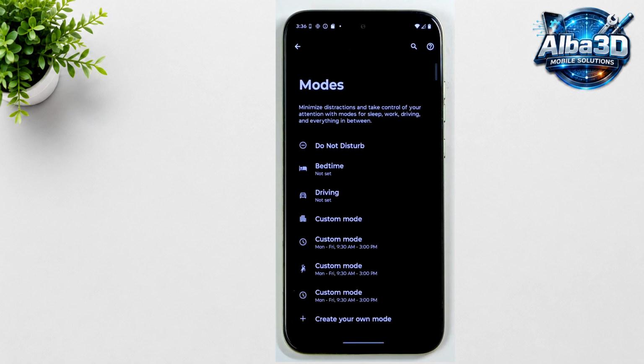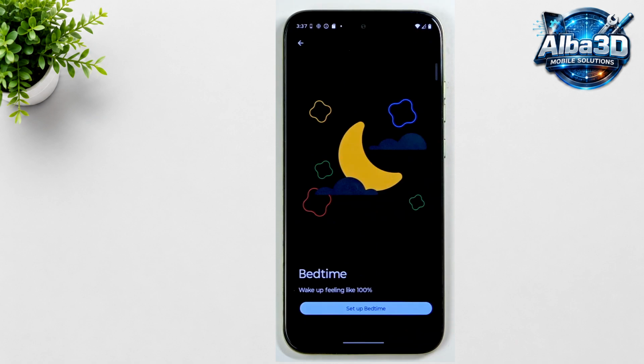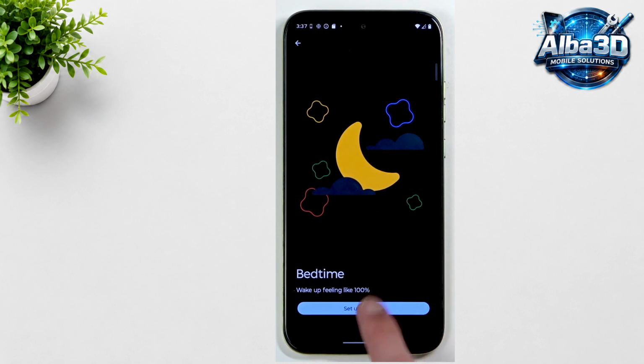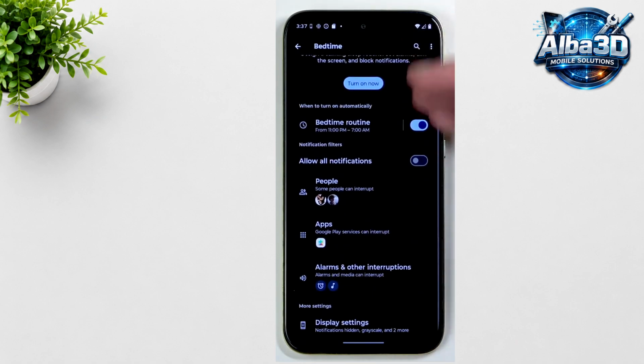Bedtime mode activates when the device detects you're sleeping using sensors. Driving mode uses GPS to detect when you're traveling and turns on automatically.